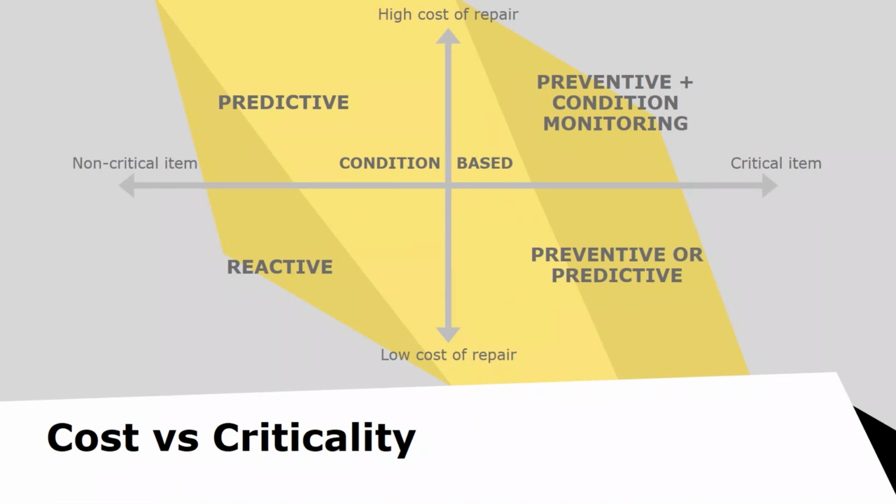So preventive maintenance, where you're doing things in advance, can be very useful for critical items with a high cost of repair. In those cases, you will probably apply some condition monitoring as well, because it's so important that the machine keeps running. You want to know what's going on with it, even though you're still going to maintain it on time. Then you have a large section in the middle where condition-based maintenance makes a lot of sense, because it cuts your costs and it reduces your risks at the same time. And then down towards the bottom left-hand corner, you've got the low cost of repair and low criticality, where you can actually say, okay, I'll just fix that if it breaks. It's not going to affect my process.